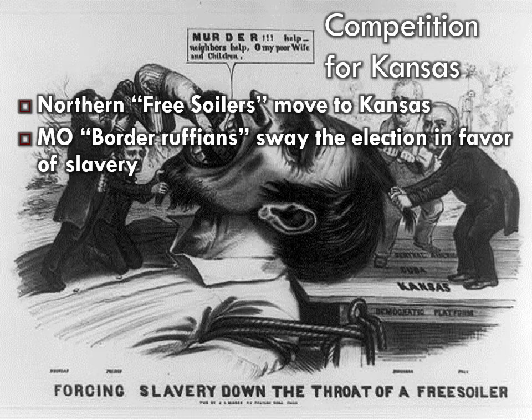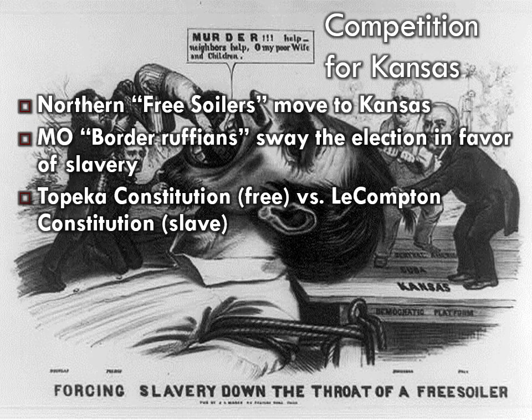The free soilers living in Kansas were furious about this because they didn't feel it was a fair or even legitimate election. And so they wrote their own constitution. They called it the Topeka Constitution, and it said that Kansas was a free state, because they said, if you don't count those votes of the border ruffians, those people that don't even belong here, we would have won the election. However, the border ruffians are like, haha, well, numbers are numbers, and so we won. They wrote their own constitution, called the Lecompton Constitution, that said that Kansas was a slave state.